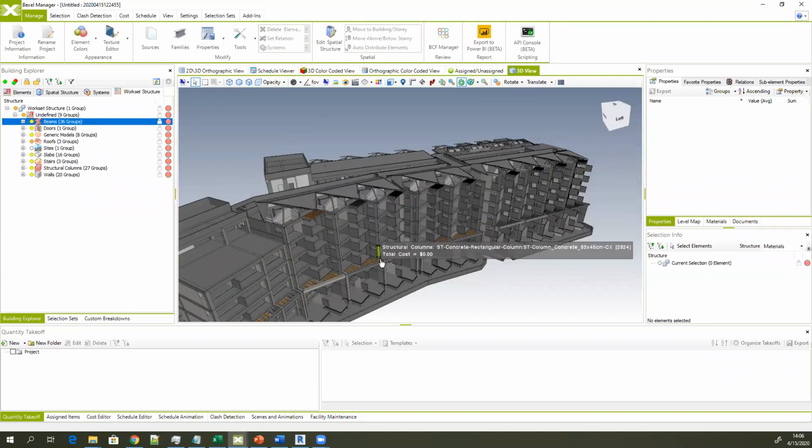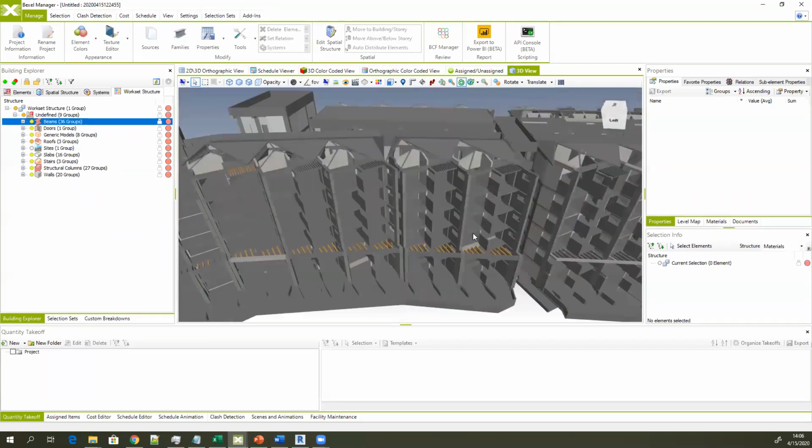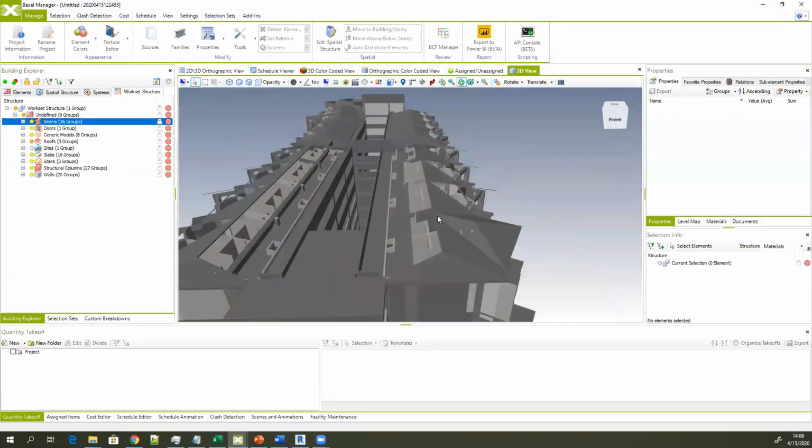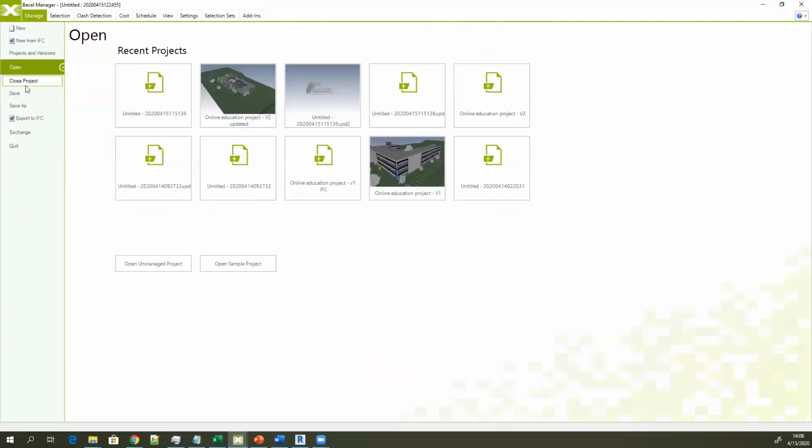So you may see that some of these elements have different colors automatically based on the preferences we made in the authoring tool. So now I'm gonna close this project and show you how you usually do the updates and compare the previous versions and the new versions of the project.